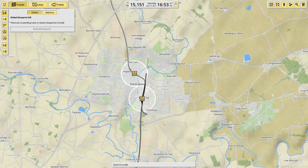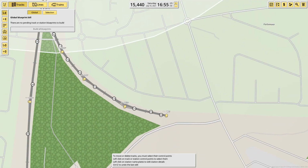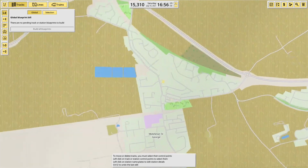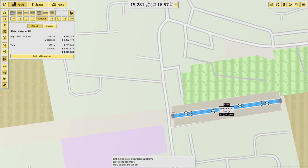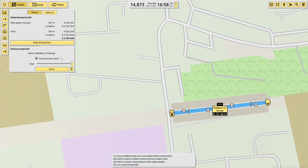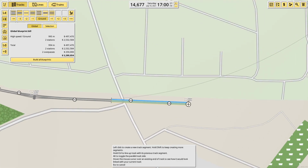I now want to head out the other way, which means moving all my maps quickly. It looks like heading down to Dinsdale. I've got this double tracked already, so it's just a matter of finding out where Dinsdale is, and that's possibly in here. Looks like it's here. So we'll just drag out the station. Back we go a bit. There we go, 250 metres. Dinsdale. And around here.